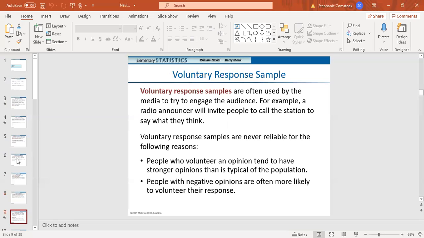Voluntary response is a version of convenience sampling, and because of that, news media outlets and things like that are able to get opinions really quickly. The problem with them is you tend to get the really, really strong opinions. One of the cases that I remember is back when Tyler was deciding whether they were going to stay wet or dry. You always got the ones that were like, no, we can't go wet.